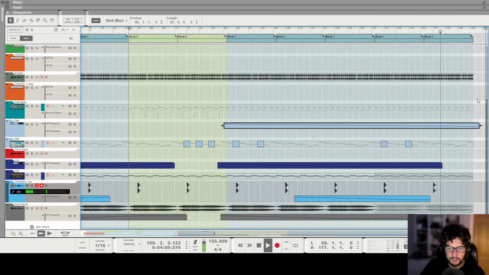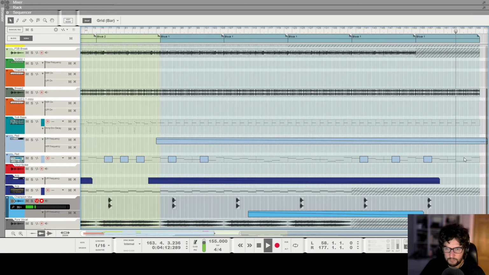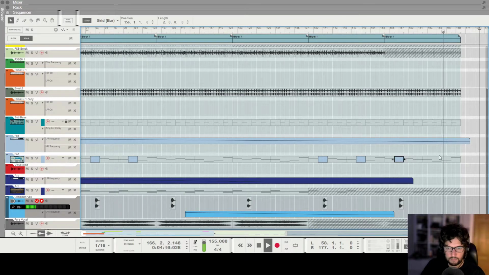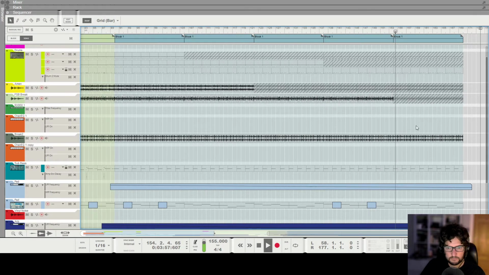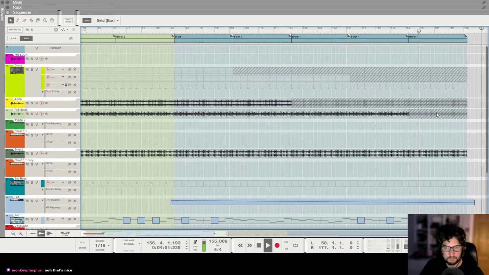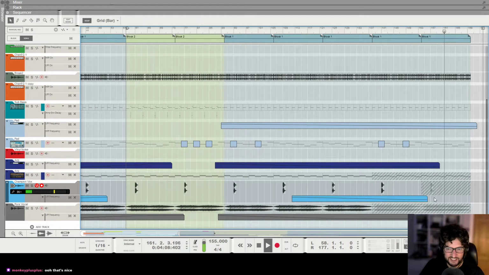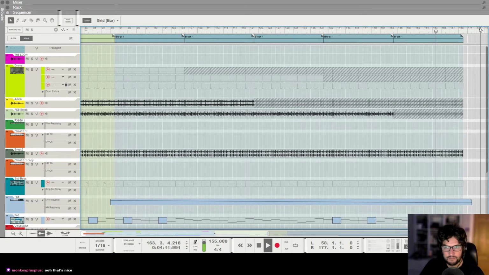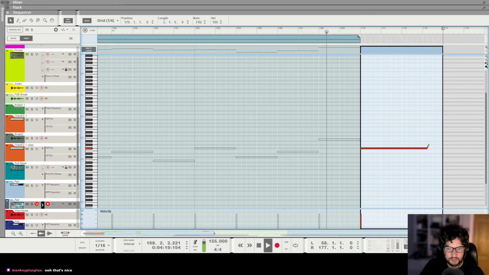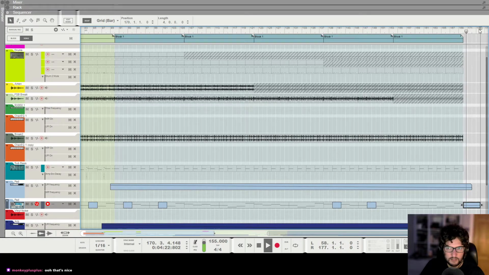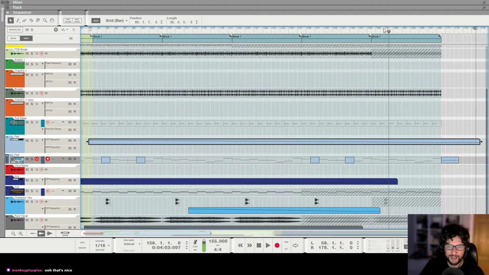Just keep that fade out going. Finish with the filter just completely coming in and ruining everything, right?